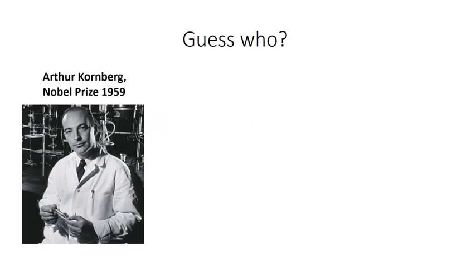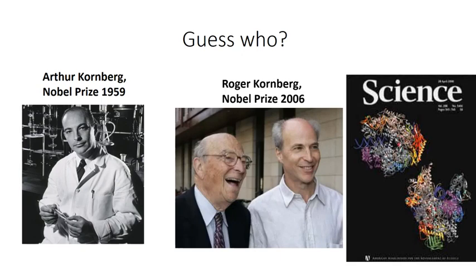You remember Arthur Kornberg, who was the first to purify the DNA polymerase, and he also got the chemistry of DNA polymerization right. For this, he was awarded the Nobel Prize in 1959. And guess who got awarded the Nobel Prize for the contributions to understand the molecular basis of transcription? Unbelievable but true. His son, Roger Kornberg, got the Nobel Prize. And when you take into account that the other son from Arthur Kornberg, Thomas Kornberg, was the one who first purified the DNA polymerase 2 and 3, where 3 is the polymerase that does the replication, as we learned in the previous lecture, then we can say that it is probably unique that a family single-handedly contributes to a science like that. This is really very amazing.